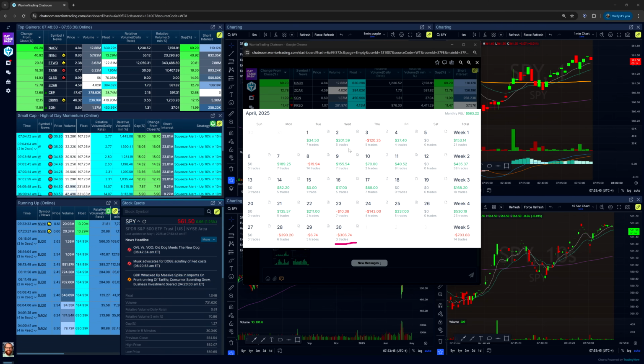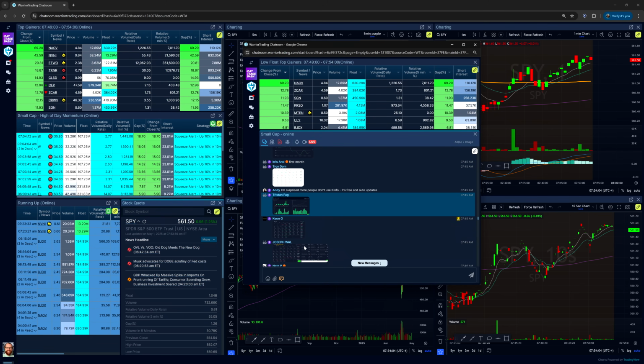And these green days are pretty nice and consistent. And some of them are decent size, too. And 4 green weeks in a row, that looks really good. So it's a bummer that you gave back a little bit on these last few days. The market's cooled off a little bit. So, can you get better at adjusting and taking your foot off the gas when the market does cool down?